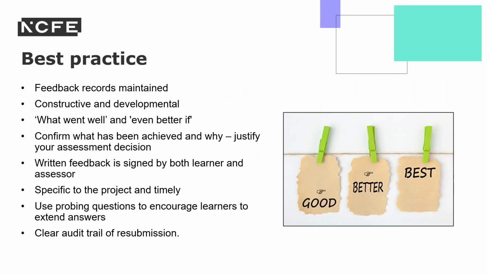We're now going to look at some of the best practice. This slide will highlight good practice examples that you can use to provide effective feedback to learners. Remember, feedback should be provided to learners after the project has been sampled by the IQA, and in this year's instance, in line with the adaptations. All feedback records must be maintained to review. Your EQA will ask to see feedback records as part of the EQA review.